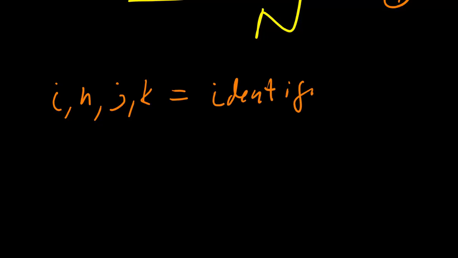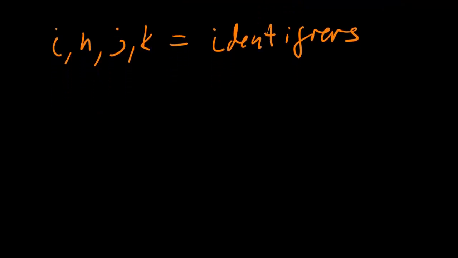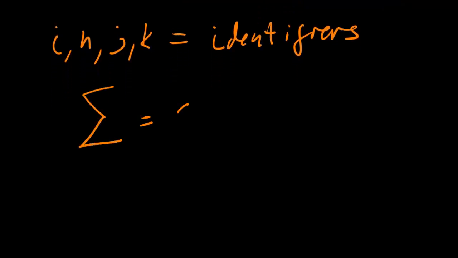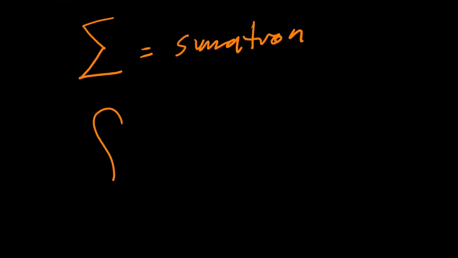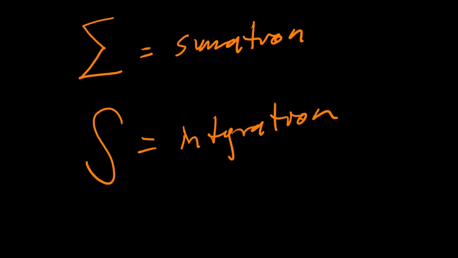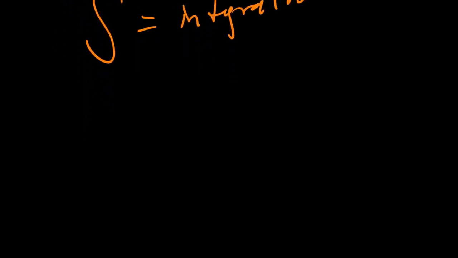Let's talk again. I know we've covered it just now, but let's talk again. i, n, j, k are often going to be used as identifiers. Don't be surprised. Summation is to add, right? Those of you who have taken calculus, you know that this is integration. We're not going to do that here. You might see it in some notes along the way, but don't sweat it.